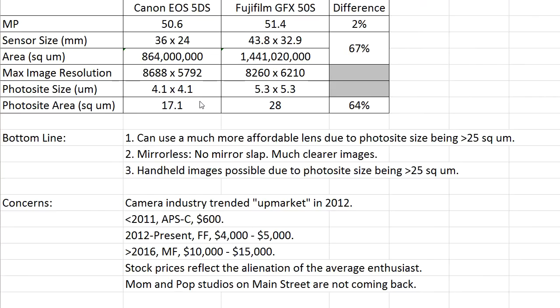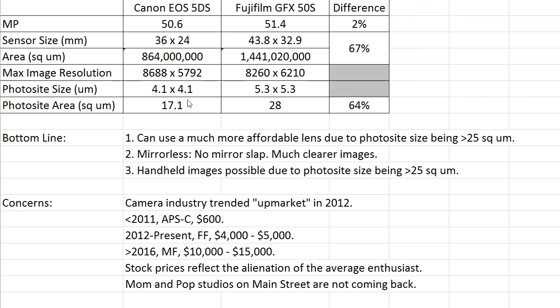So here we're going to get right down to the point. I made a few videos that were quite lengthy on DxO and so forth and so on, about photo site size. So the 5DS is, I've established, again, we're free to disagree. If you disagree with me, that's fine, no hard feelings. But to me, the low threshold on the photo site size is 5 microns by 5 microns. Okay, the minimum threshold that it can be until things start really going south is 5 microns along one axis, for a total of 25. Obviously, if you square it, it's 25 square microns.